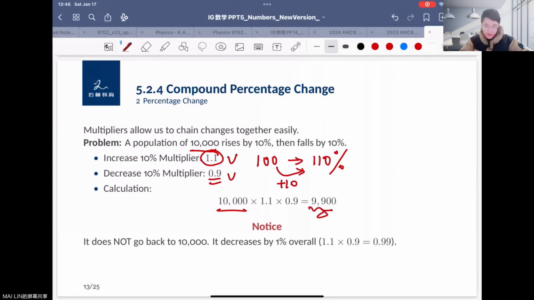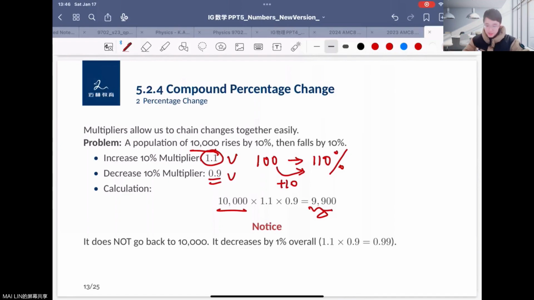You might think that if we first rise 10% and then fall by 10%, there's no change. But remember that rising by 10% is from the original price, so we have a little bit of rising. But falling by 10% applies to the total price after the rising, so we fall by more than the first time. Because we're falling on a larger amount, right?